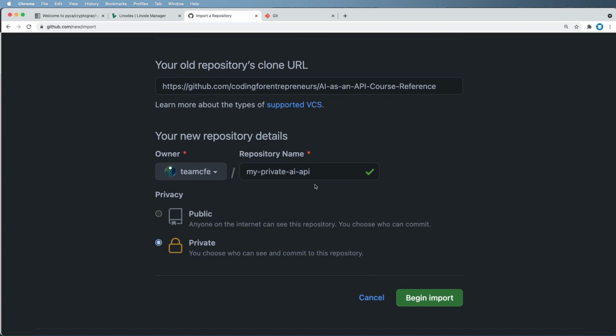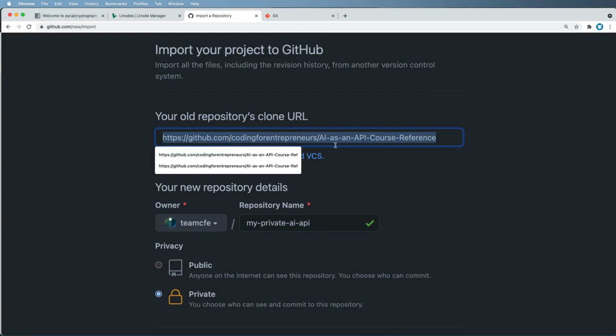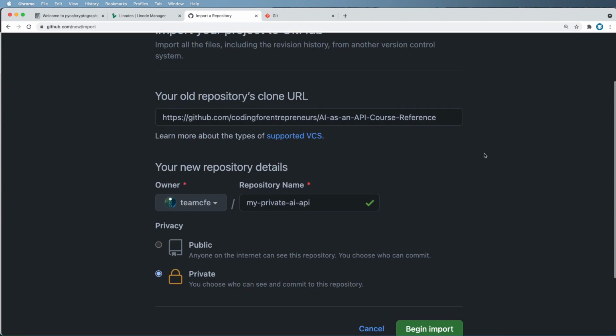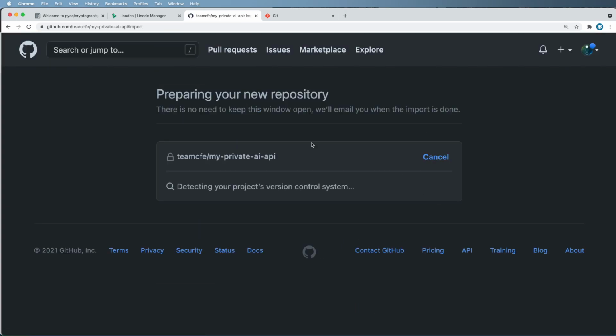So this is certainly not an option when you fork it, right? This, of course, is not a fork. So when changes happen to this repository, you won't know about them. That's how forks work. With forks, you will have the opportunity to know about them. Anyway, I'm going to go ahead and begin this import. It's going to bring all of this code over, and that's going to be great. But of course, it is a private repository.